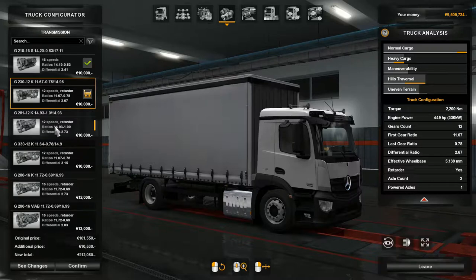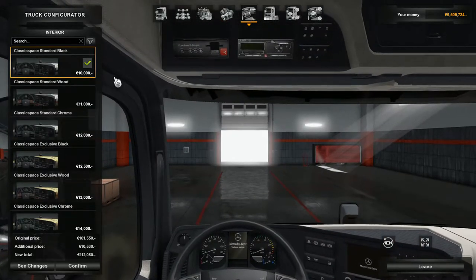There's only, how many is that? 1, 2, 3, 4, 5, 6 gearboxes you can choose from. 16 speed, 12 speed, 12 speeds with retarders, changing your ratios. 12 speed with retarder, still changing your ratio. 16 speed with retarder, different ratios and diff ratios, and again the same thing. So that will then just affect what cargo you want to be carrying. We will go the 12 speed one there.